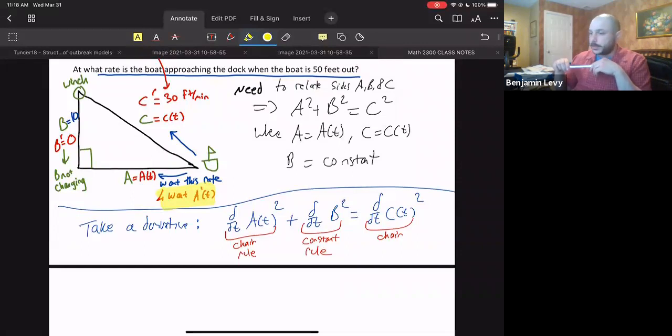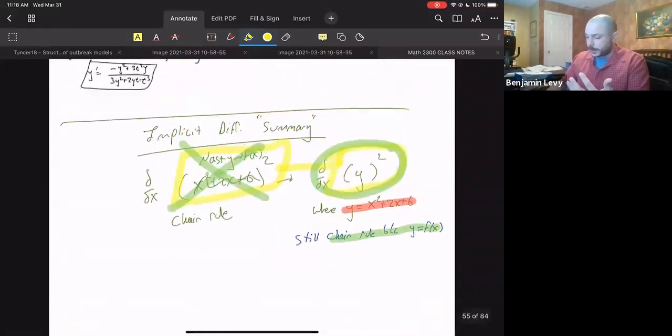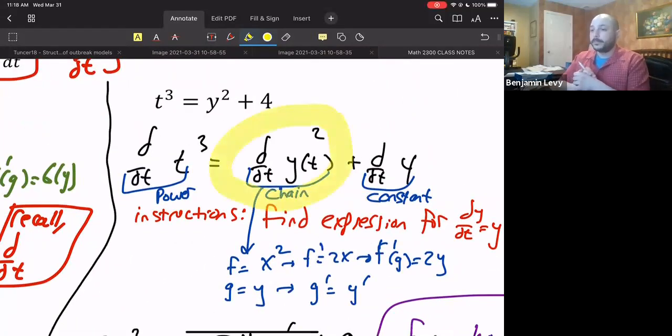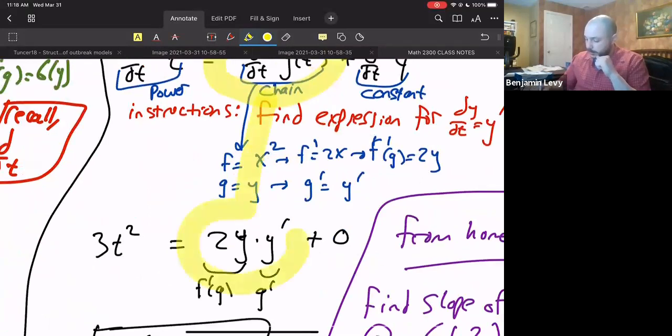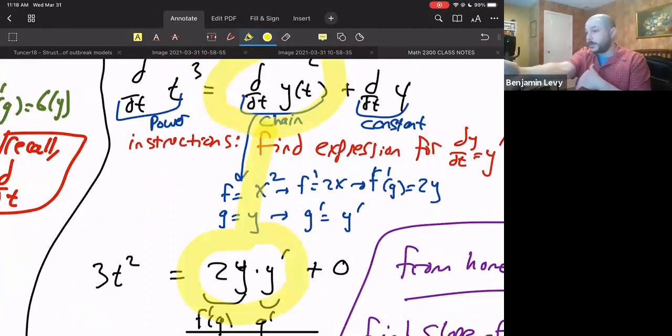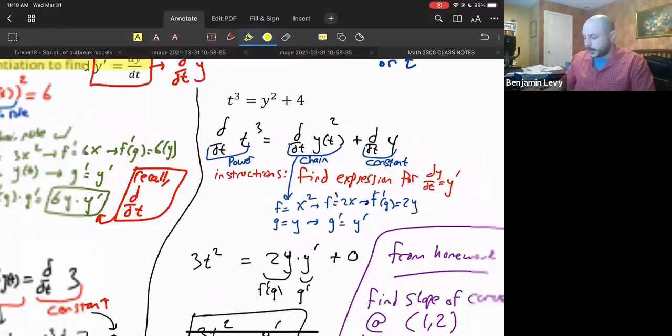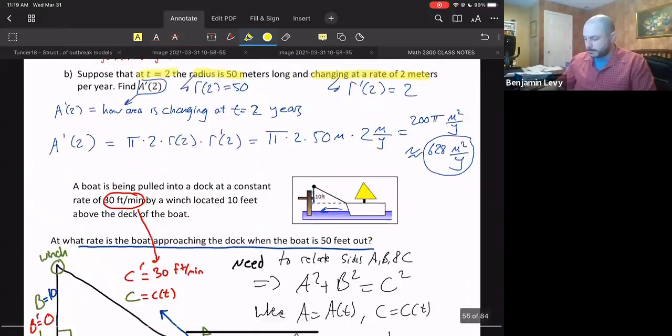Okay, I know we just did implicit differentiation last time, and people haven't worked on that homework yet. But these two things right here, the A squared of t and the C of t squared, are very similar to what we did last time. It looks just like this, for example. A squared would be exactly that. And so how do we do that? We thought about it as a chain rule, and it became this. See that? Bring down the power, subtract 1 off the power, multiply by the derivative of the inside. That's the chain rule. And so each one of those terms is going to be this exact thing. So I'm not going to go through those details. Just know that this is what we did last time, and you can look up there if you want to see how to do this one in detail. Right, so let's go ahead and keep going.